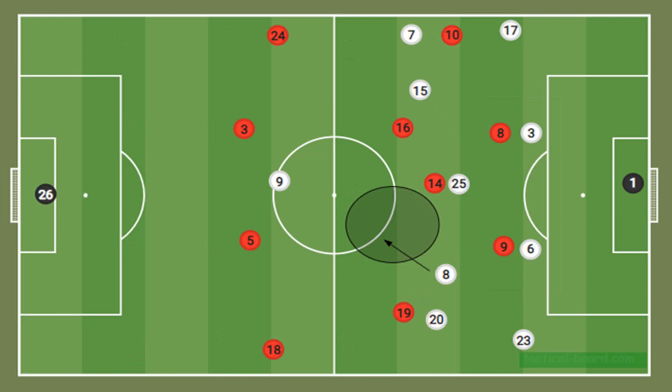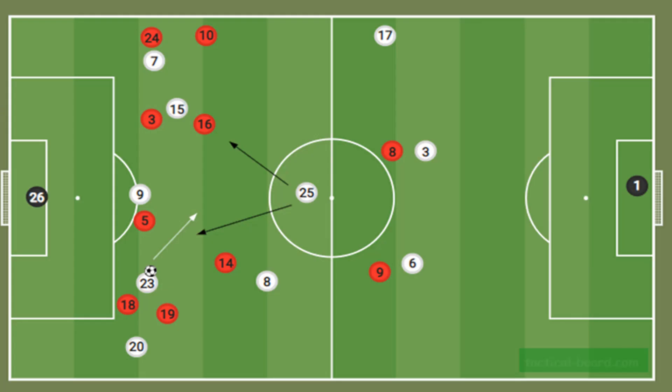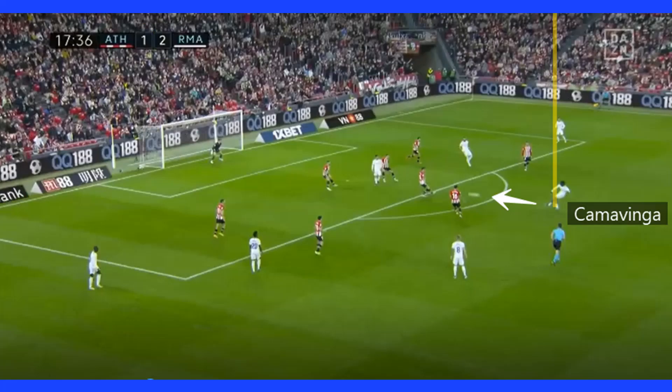If the Bilbao midfielder had tracked him, this would have left space in the midfield for Cruz or Valverde to move into. Although being marked by two players, Kamavinga's teammates trust him with the ball in tight areas — he casually shifts his body to protect the ball and play a pass back to a defender. With Real Madrid overloading the attack with five players, Kamavinga was able to offer an option outside the box, collecting a square pass and getting a first-time shot on target, though he would hope to get more power in the shot next time.